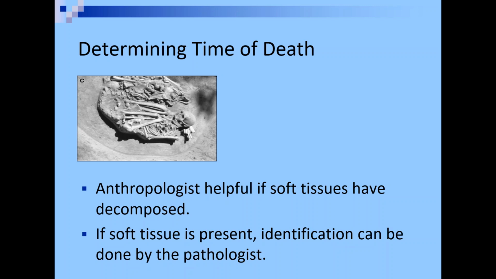For human remains, the anthropologist is usually called in if soft tissues have decomposed. The medical examiner will usually be responsible if a body's been dead for about a week or 2 weeks. But if it passes through the bloat and decay stage and the body pops from the gases and the maggots have consumed all the soft flesh and you're left with mainly just skeletal remains, then it goes to the forensic anthropologist. And when all of the soft tissue is gone, it can be very difficult for the forensic anthropologist to estimate a time of death.